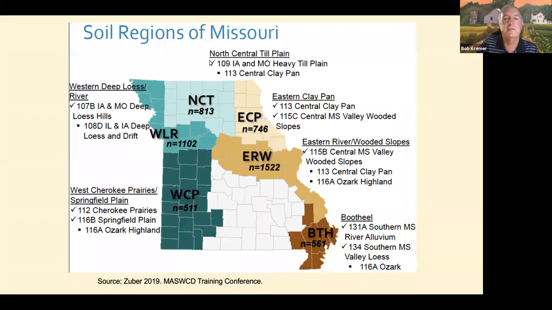And if you look at the soil regions of Missouri and where a lot of the prairies exist, for instance, in the southwest part of the state, it is completely different soils than where I am in Columbia here, where we have this central claypan series. That's going to determine or have an effect on the type of microorganisms and their functions in these prairies that are located on these different soils. You go up in the northwestern part of the state, you have these deep loess soils that have more timber than what you would find in the prairies in the southwest. All these factors will affect the type of microbiome that is associated with the prairie grasses. And I've got some data to show that a little bit later.